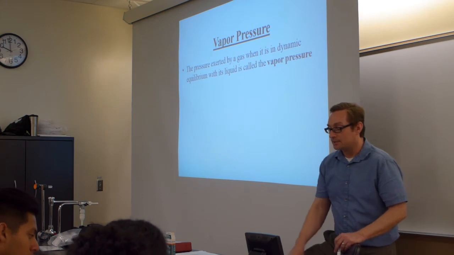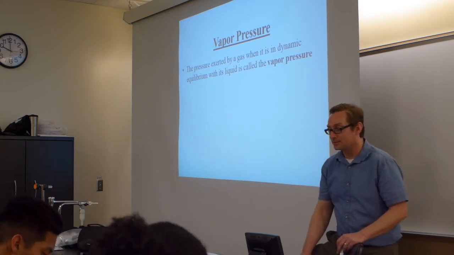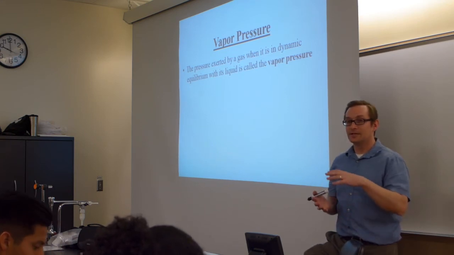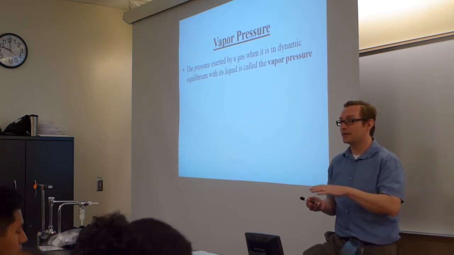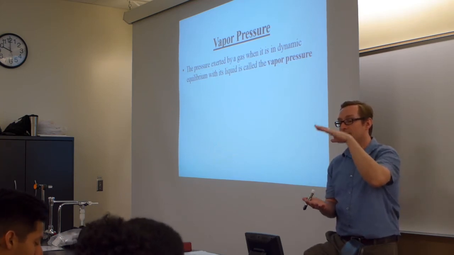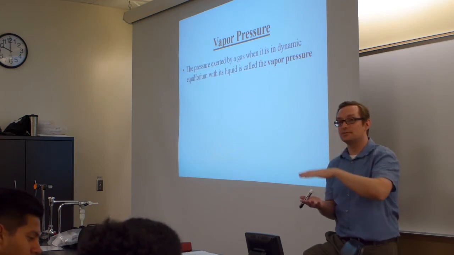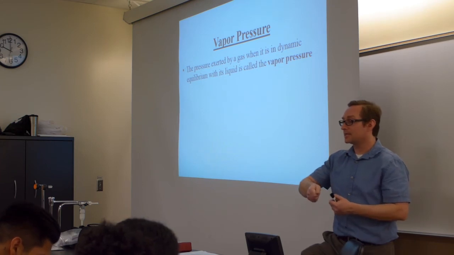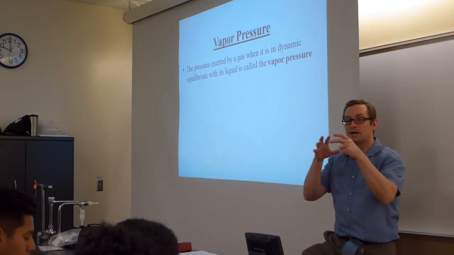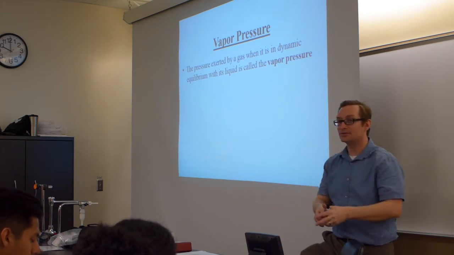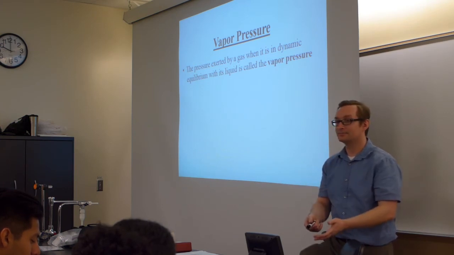Last thing, properties of liquids: there's something called vapor pressure. When you have a liquid in a closed container, it's going to reach an equilibrium condition where the gas above the liquid is in equilibrium with the liquid itself, so the rate of vaporization is equal to the rate of condensation backwards. If you close a water bottle and leave it long enough, you start to see condensation inside the bottle, right? That's when you have reached the equilibrium condition where the rate of vaporization of water equals the rate of condensation back into liquid water.